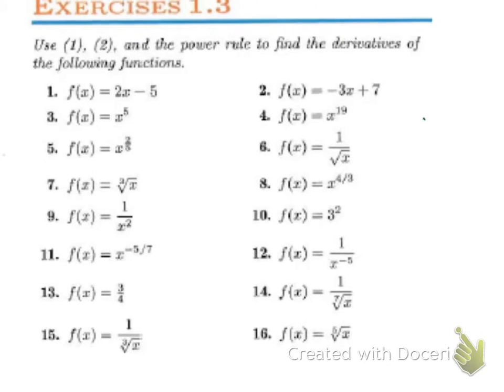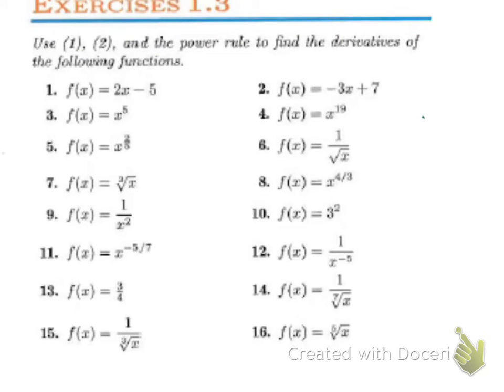But using the power rule, so let me just do this. Using the power rule, what I can see is f prime of x equals 2, because the power rule tells me to write down the coefficient and then x to the first, the 1 comes down times the 2, and then it's times x to the 0, which just goes to 1. So that's why I have f prime of x equals 2.